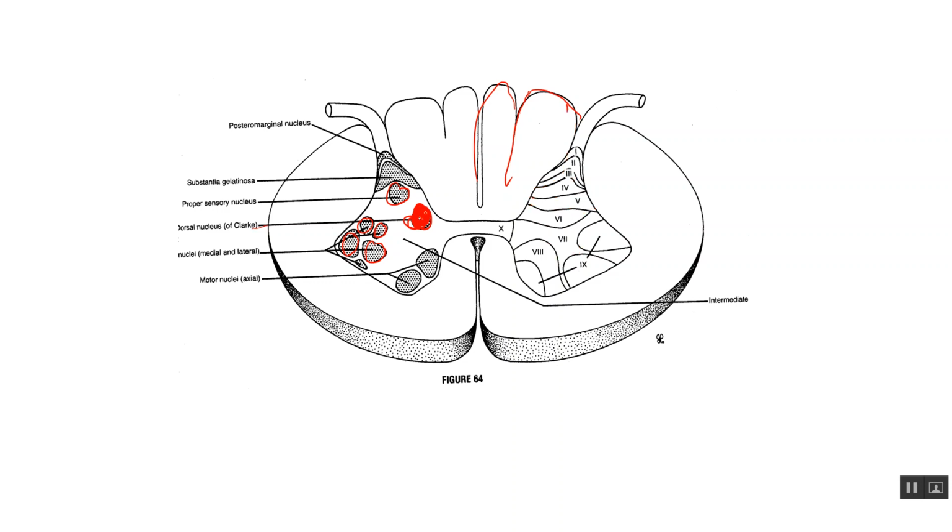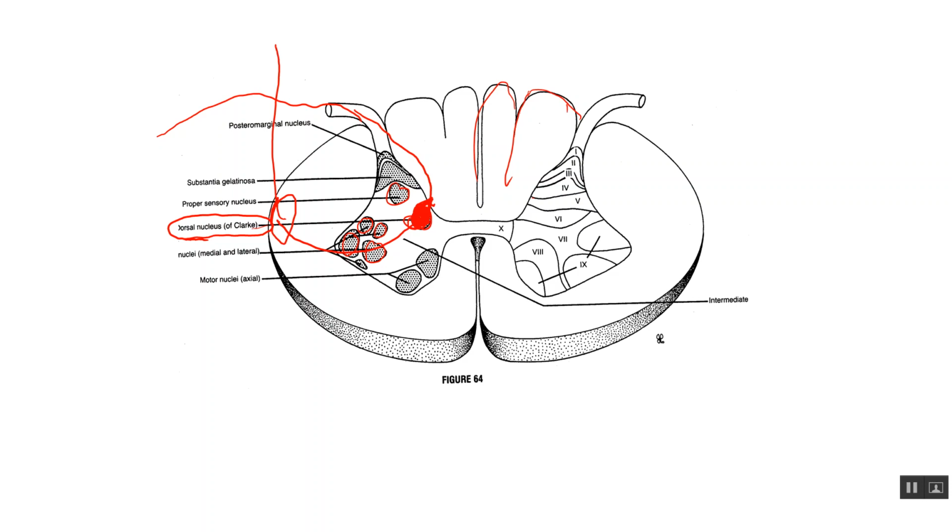But there is a specialized group of cells right here called the nucleus dorsalis, or the dorsal nucleus, or Clark's nucleus. That's where the cell bodies for the second order neurons lie, from L3 to T1, for the posterior spinocerebellar pathway. Okay. So if you're coming in right at this level and you've got the nucleus dorsalis, you can synapse with it. This will swing lateral, and then right here is the posterior spinocerebellar tract, and we'll go up this posterior spinocerebellar tract.